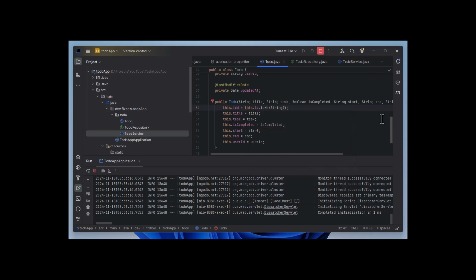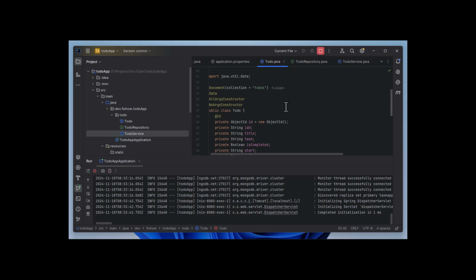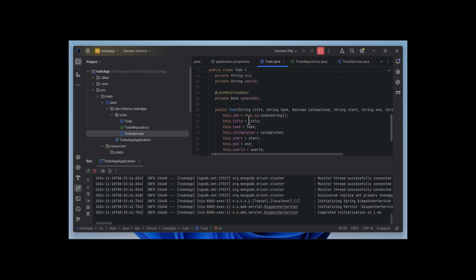Okay, so that is why I initialized it. So over here the system will create this as an object, then after getting the object I will just assign the hex string of the object that you have to this idd. So to us, this is what we are going to use, this one here, or the GUI, that is what we are going to use.